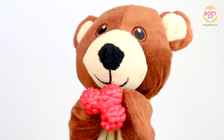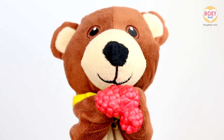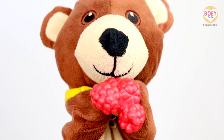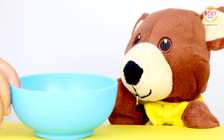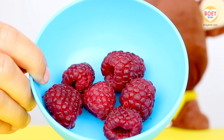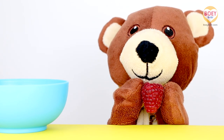These are raspberries. That's right. Can you say raspberries at home? Well done. Here are some raspberries for our snack. Yum, yum. It's nice and sweet.